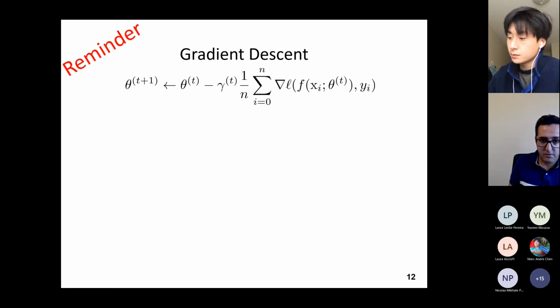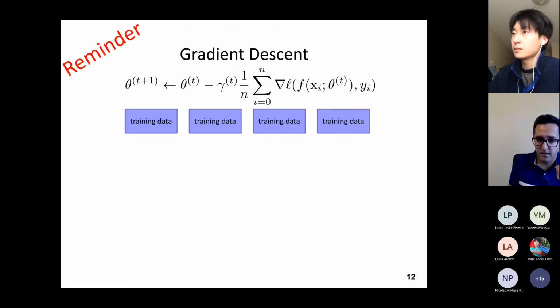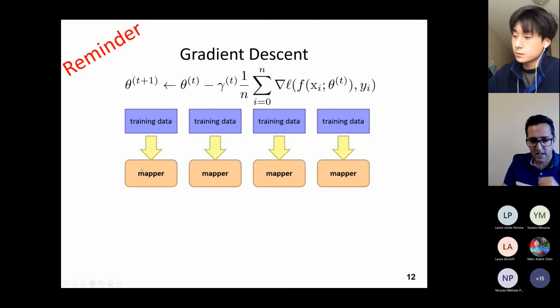But before we do that, let's remind ourselves what we learned last time. So we have gradient descent. The idea there was that in every iteration, calculating the sigma is too much work, right? So we can divide the data and ask multiple mappers to calculate part of the sigma.